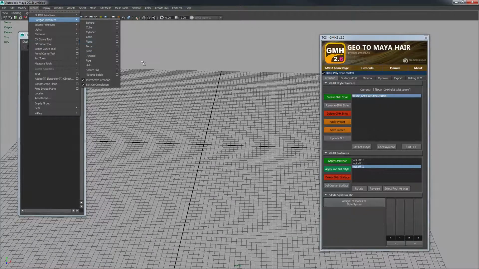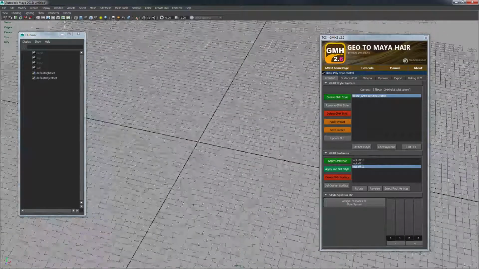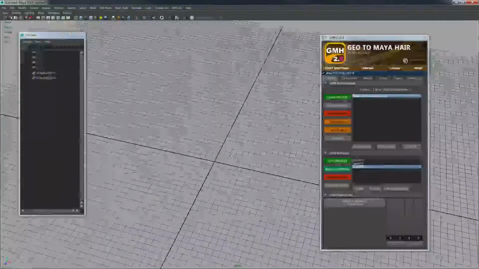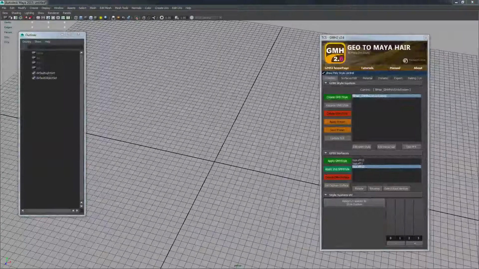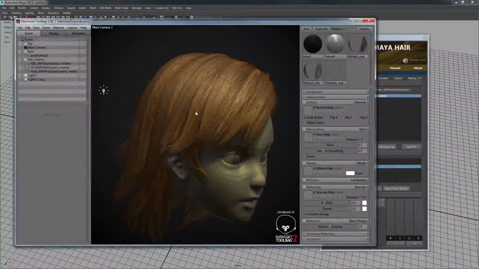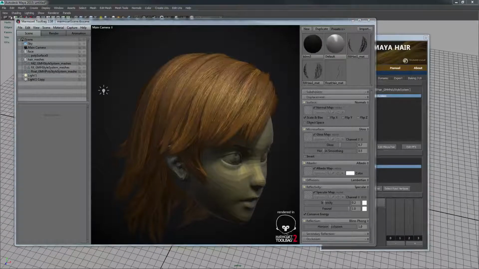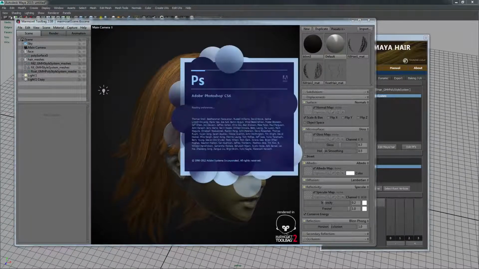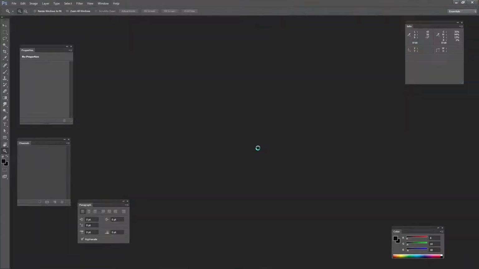Alright, so first of all, I will show you how the hair texture is going to look after we bake it. This is the final result, and this is the hair texture for this scene. Let's see. Open up Photoshop.